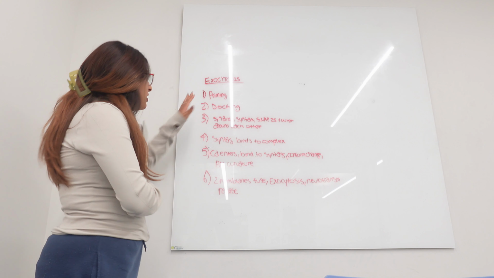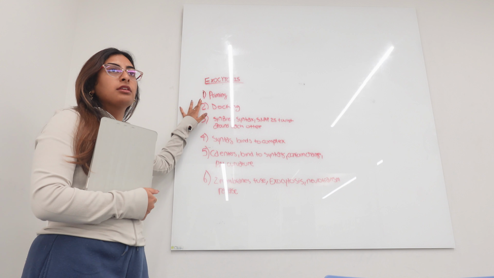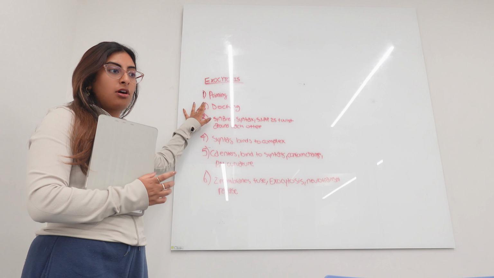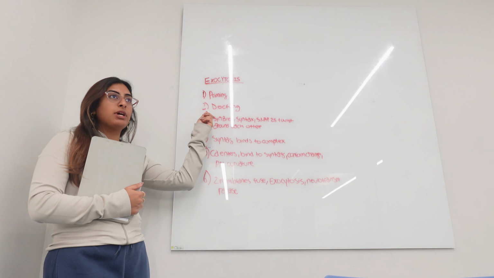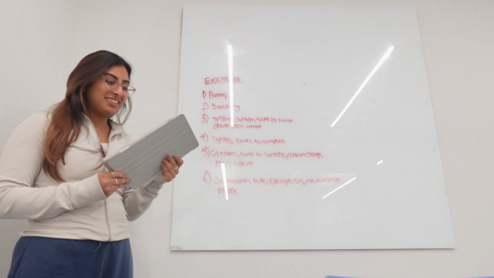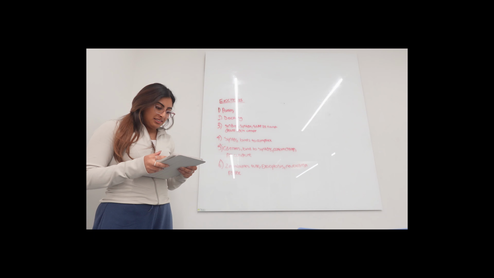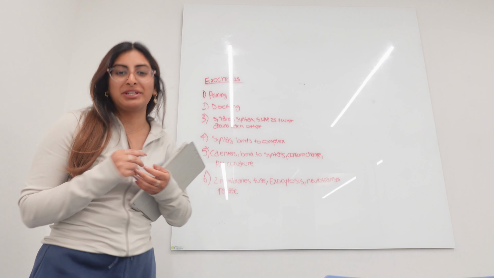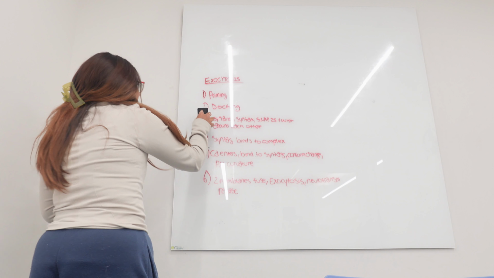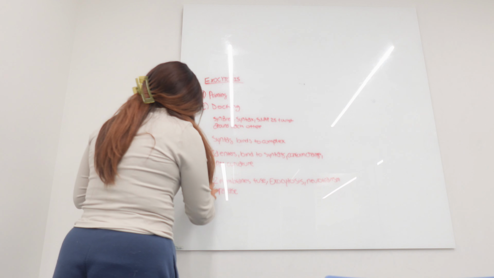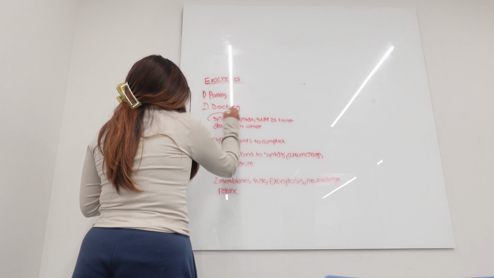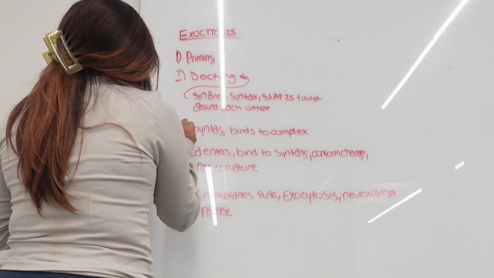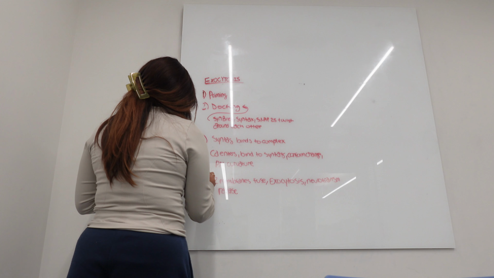So first, priming occurs, which is basically when the vesicle and the proteins are getting prepped and ready to dock. Next is docking, which is when I just realized, okay, that's what I thought. Oh my god, I did not get enough sleep. So it's supposed to be right here. But this is 3, this is 4, and this is 5.